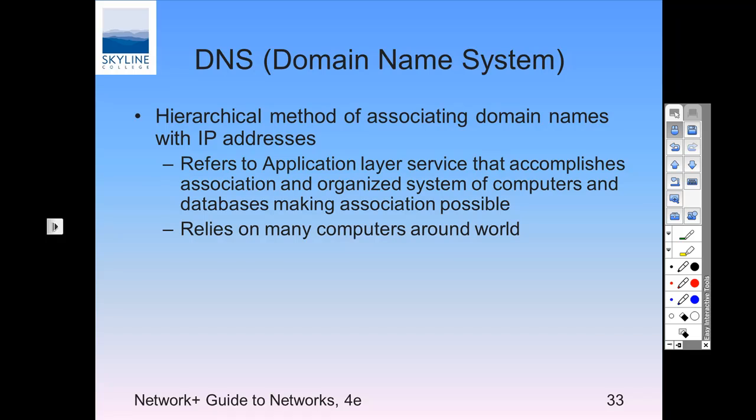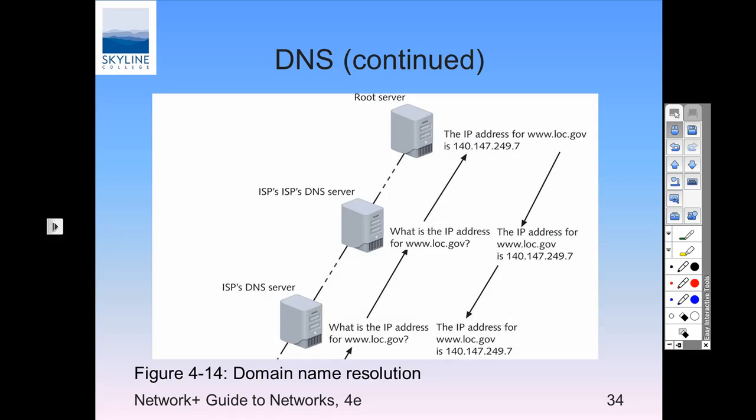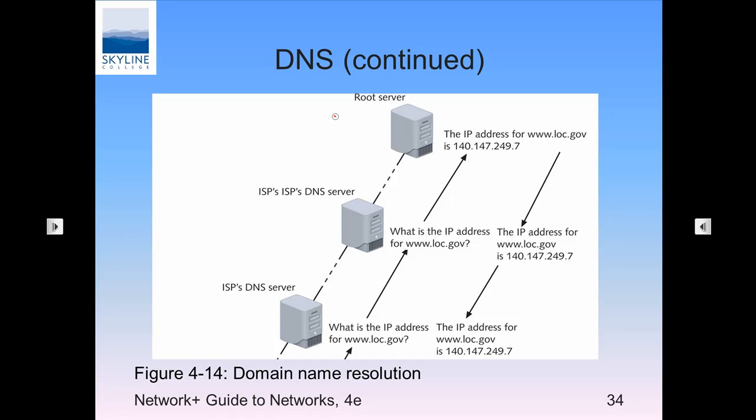DNS domain is a hierarchical arrangement. There are 13 root servers. It sounds like there are only 13 servers. That's not really true. There are hundreds of them. There are 13 different areas that they go to. The DNS we kind of talked about a little bit. The root is at the top of the internet, and the root is represented by a dot, quite honestly. So we have a dot.